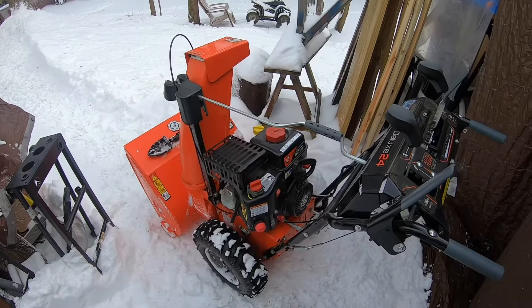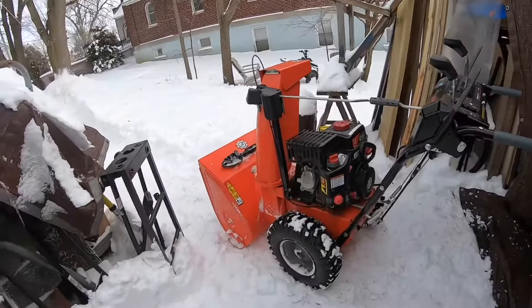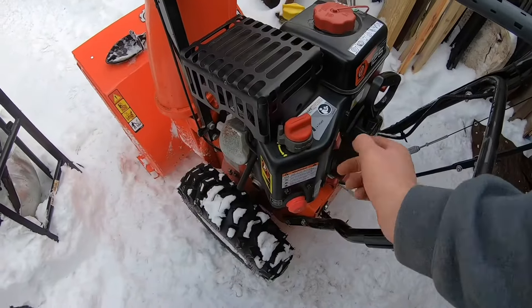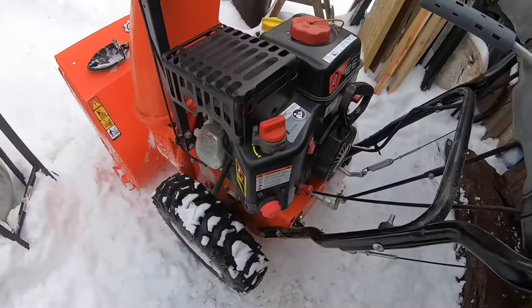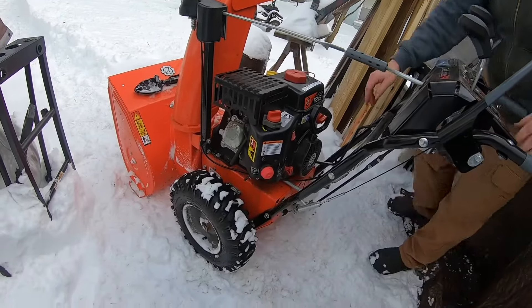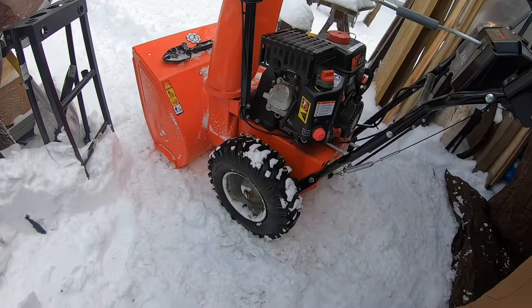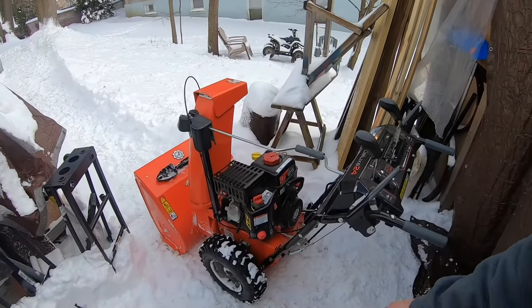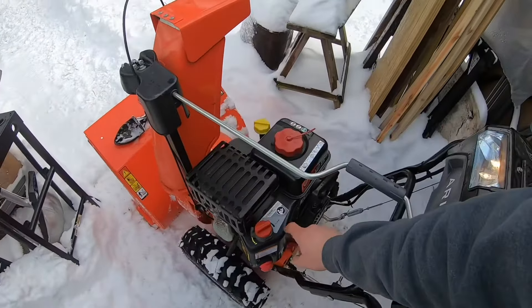All right guys, we're outside. We're going to fire this thing up in just a second. I'm going to hand the camera to my video guy who's going to help me out here. Bring it over here so we can look at everything. Make sure your key's in, your switch is on — we already primed it in the shop. Turn this to fast, turn this to run. Step back — all right, gas is still on. Now we're going to let this just sit for a minute and warm up. Right now we're on start — let's see if it keeps running.